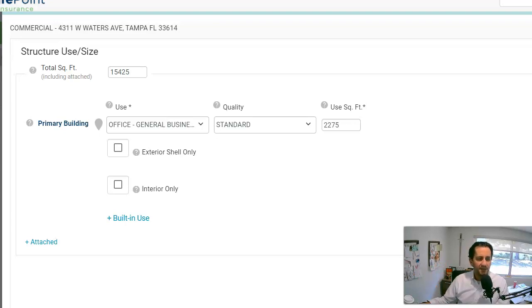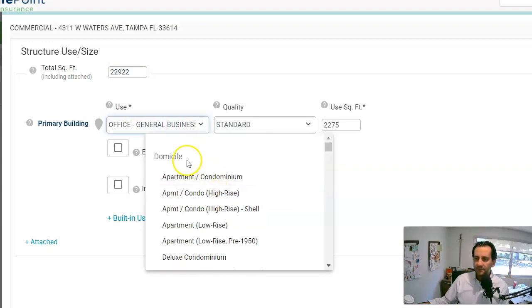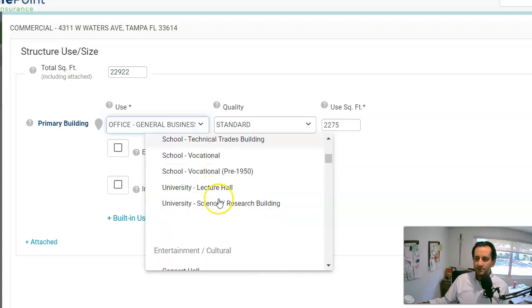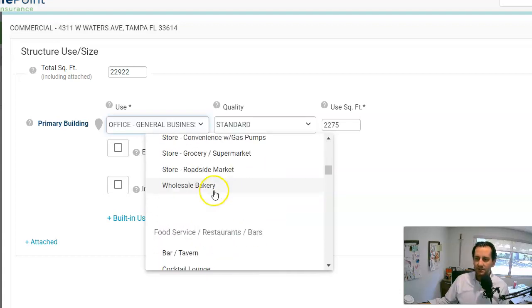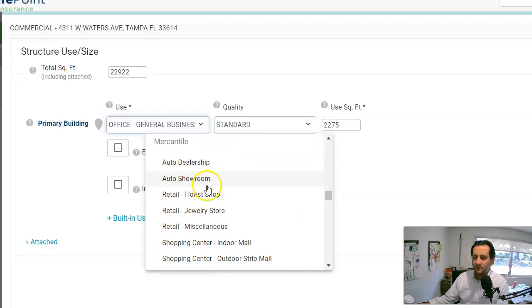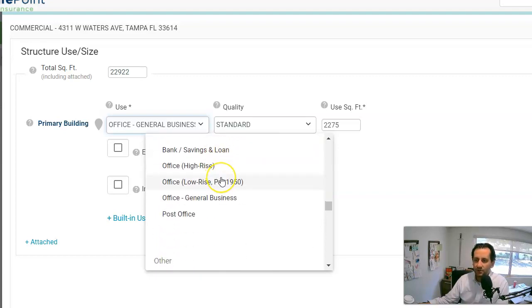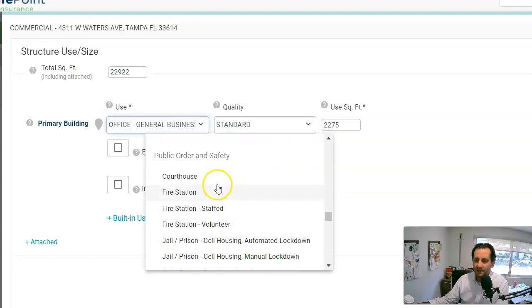So I'm in here right now. I see the total heated square footage. So I'm going to put that in. I'm also going to update this and see if there's something that makes more sense for the primary building use, right? So you see kind of education, entertainment, food sales, healthcare, industrial. We really probably want to look for something like store or strip center or something like that.